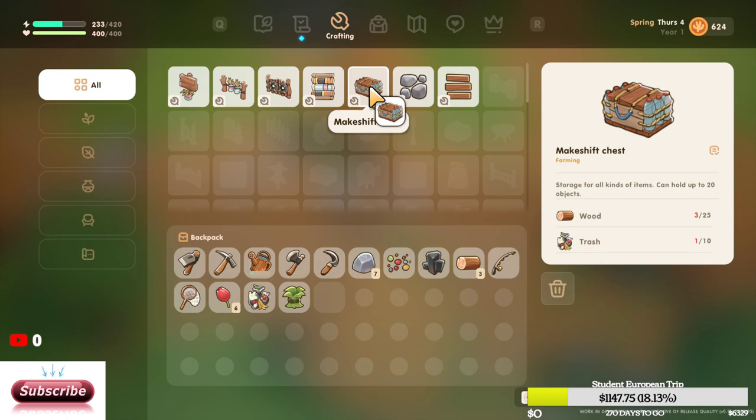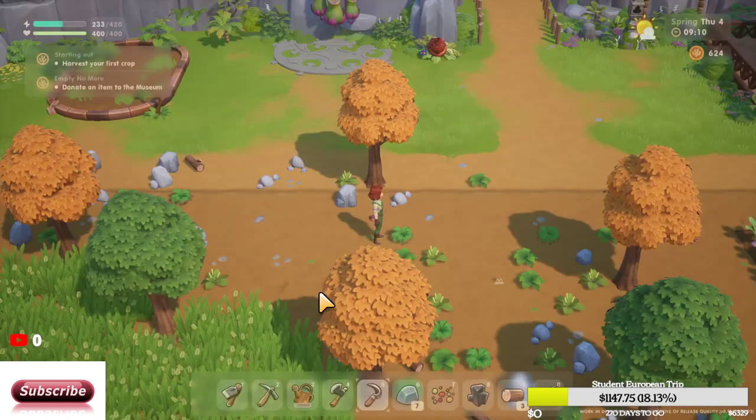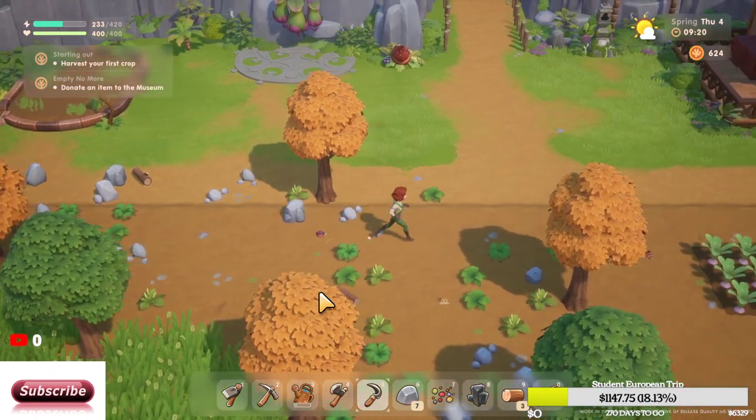Still need more wood and more trash. Okay. Oh, maybe we don't. Okay. We got it. There we go. I didn't see that we purchased it.